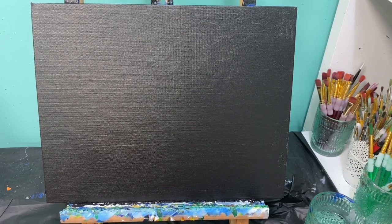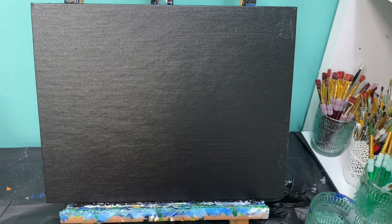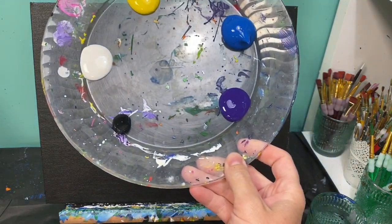Today we are going to start with a black canvas. So if you have not painted your canvas black already, go ahead and pause the video, paint the whole thing black, let it dry, and then come right back. The colors you're gonna need are purple, blue, yellow, white, and black.